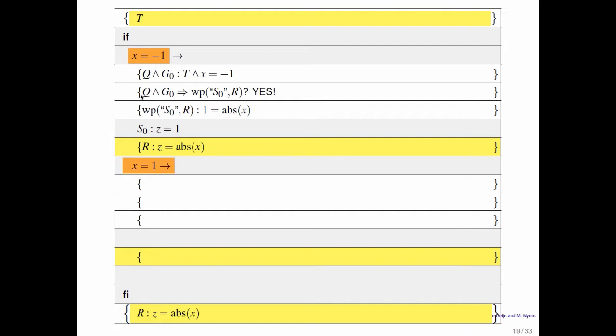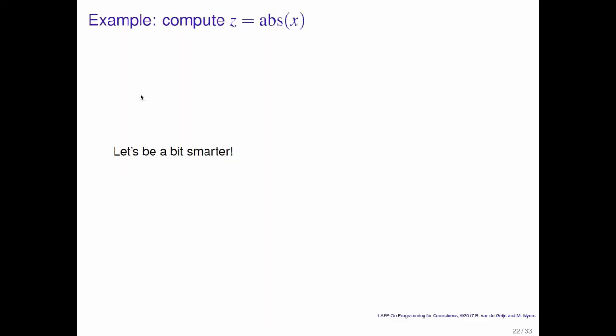So you might guess that x is equal to 1, and you pick that as your guard. And then you go through your motions again. You find the guarded command z is equal to 1. You ask the question, does true imply x is equal to -1 or x is equal to 1? And the answer is no. And obviously you're going to be busy for a while if you go and look at integers one at a time. And as a matter of fact, you would get an infinitely large if command, and that is highly undesirable. As a matter of fact, it just doesn't work. So obviously we need to be a little bit smarter.